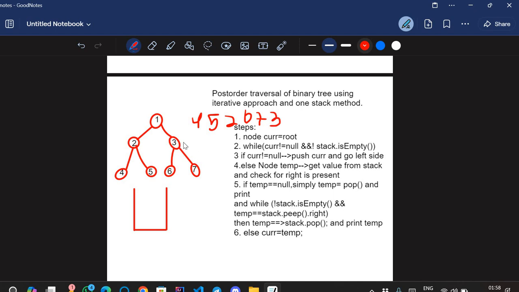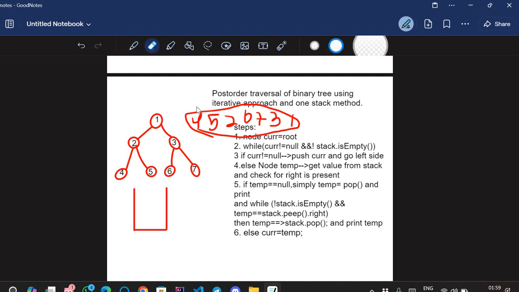After that go to the root node of this whole tree, which is 1. So this is the output we get after solving the post order. I hope you understand what sequence of elements we get in output. So this is called post order traversal.